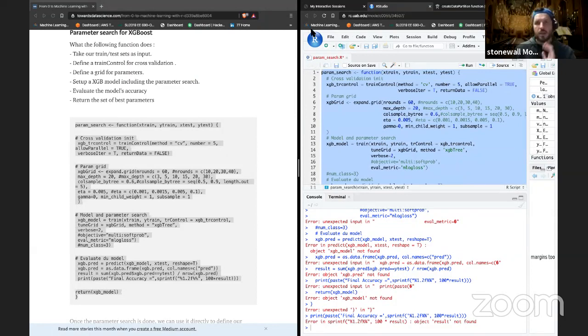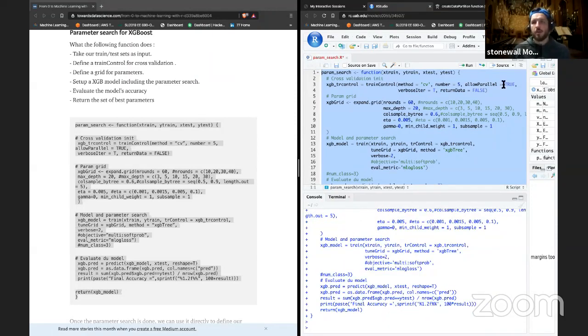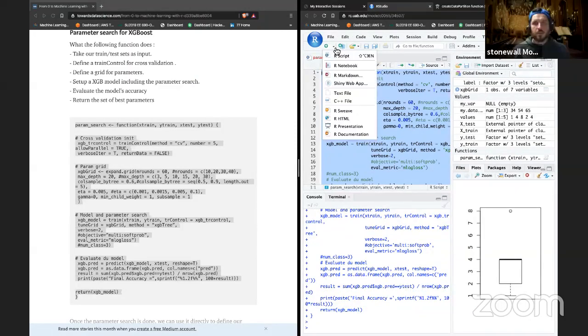Let's try copying and pasting this. Not sure why it's not just creating a function for me. Yeah, there we go. I think you've got to save it as something else if you want it to actually save as a function, but I'm not sure what that is. So we'll have to figure that out.